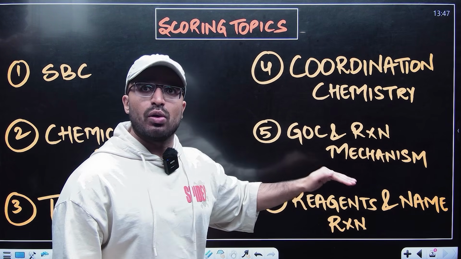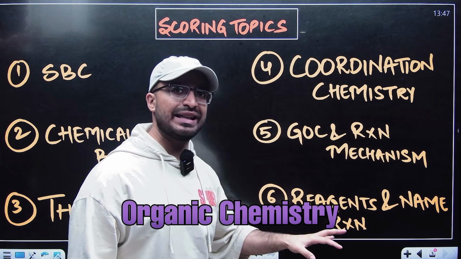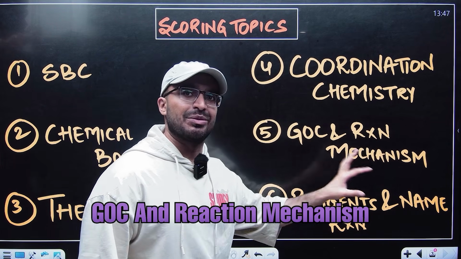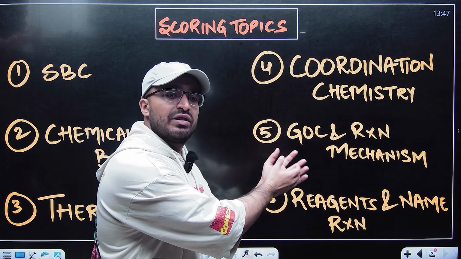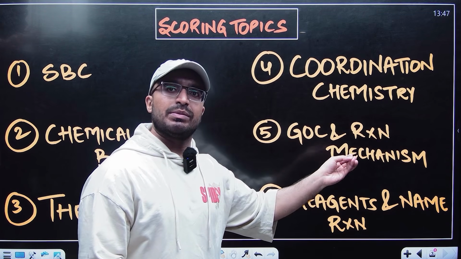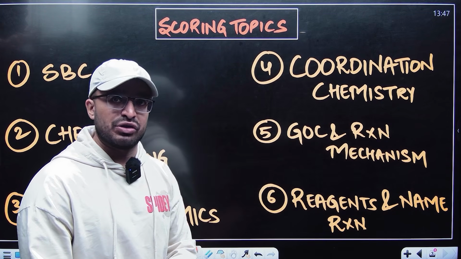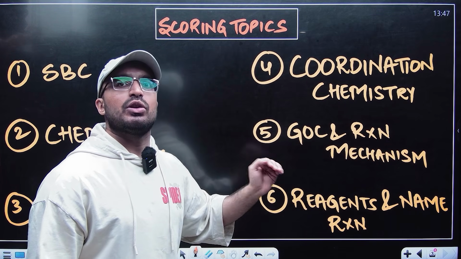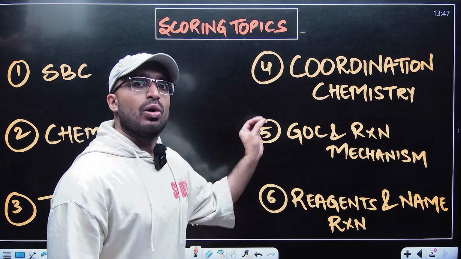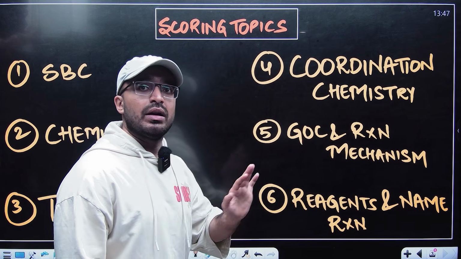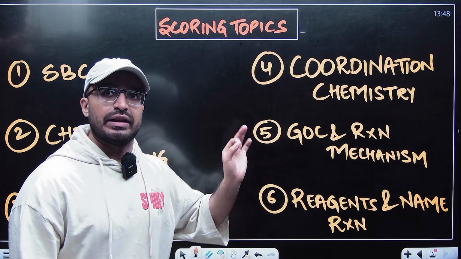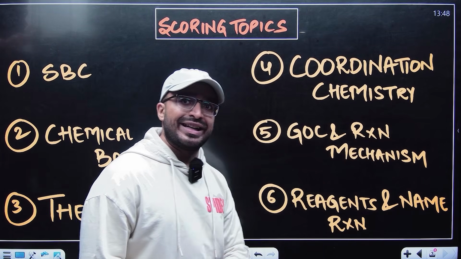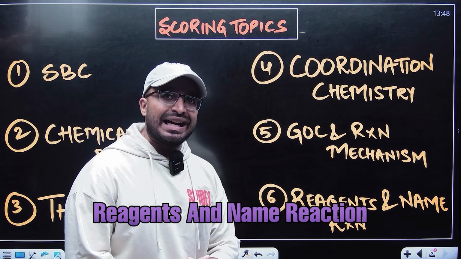Now let's move to organic chemistry. In organic chemistry, there are 2 topics which I have written. First is GOC and reaction mechanism. GOC stands for general organic chemistry, and reaction mechanism is obviously the general part of organic chemistry, right? If you miss this topic, you won't be able to understand the entire organic chemistry. Also, there are questions from this topic each and every year in IIT as well as in NEST. Now the last topic of organic chemistry is reagents and name reactions.